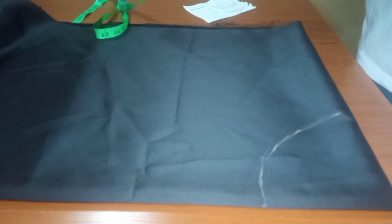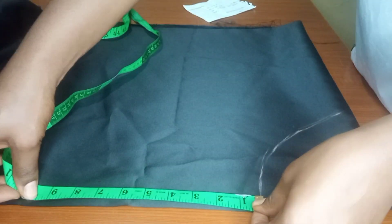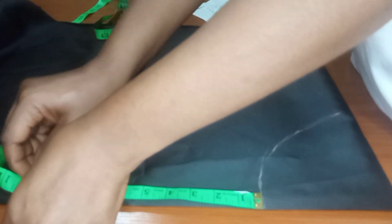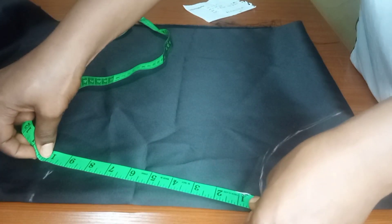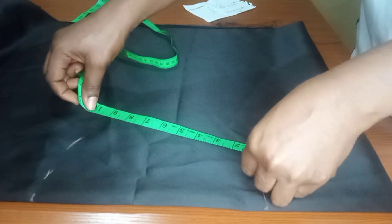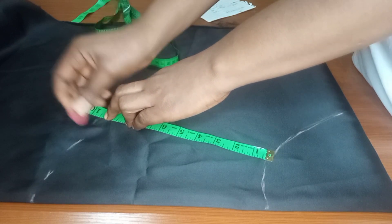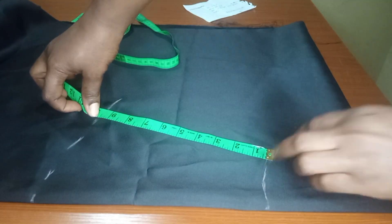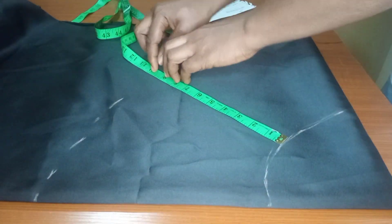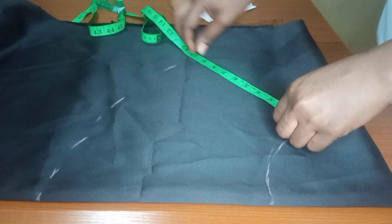When I'm done marking that six, I join it. Now I'll be taking the full length of this peplum, which will be 9.5 inches. I got 9.5 because the half length of the dress is 17, and when you subtract 17 from the full length of 25 it gives you eight, so I added extra to get nine and a half inches so it will be the right length after joining and turnover.